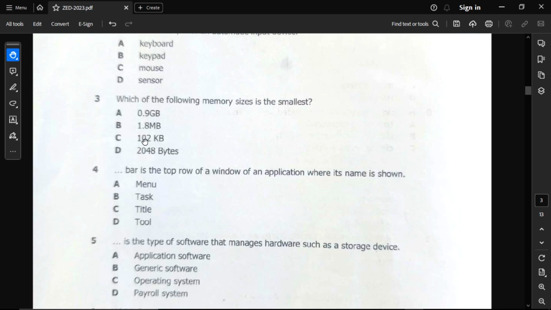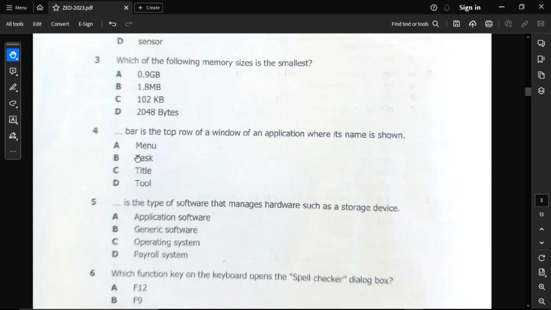So this is the smallest, but it's a very good idea to solve these and convert them on your own, because if you are only looking at the size, that since this is a GB, it's the biggest, you can be misled. So as for me, I solved it and I found that this 2048 bytes is the smallest and these are the biggest. So the correct answer here is D.